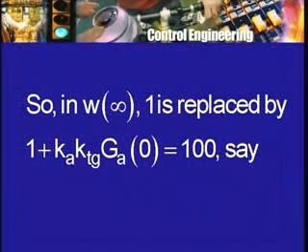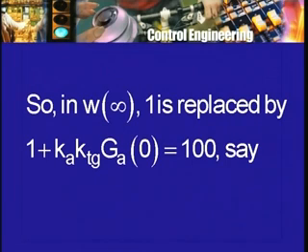No, we can't. We can make this term large. I can make this instead of 10, 100, then the effect will be reduced by 100. But I can't make this infinite, because this is just the gain of that so-called error signal to the armature voltage input, the tacho generator coefficient, and GA(0), the value of the transfer function involved that multiplies the motor voltage at 0. So, this cannot be made infinite, but it can be made large.